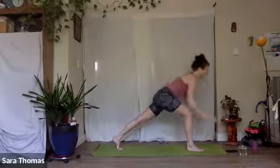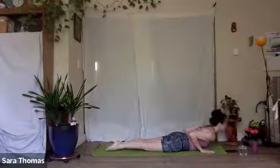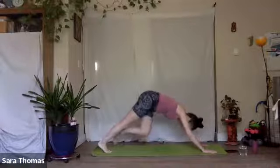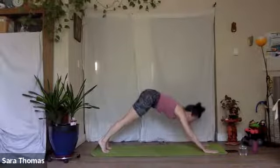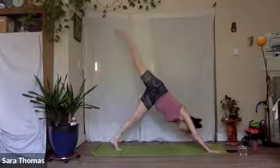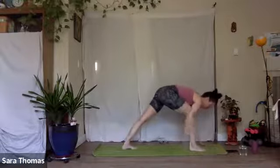Lower the hands. Step back. Come back through your chaturanga. Dog cobra. Exhale to down dog. Inhale to lift the right leg back. Exhale, step it forward. Back foot to warrior one.